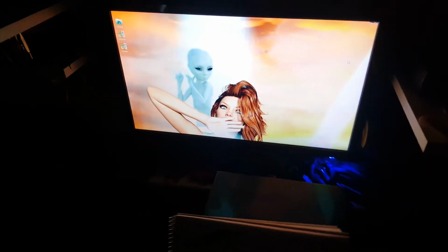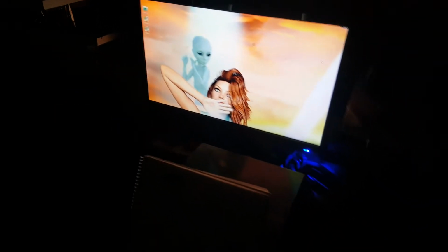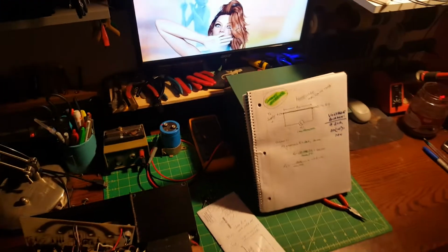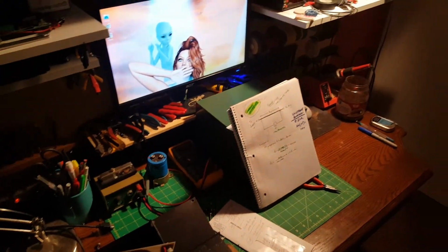Alright, man. We gotta go back to the land of arcs and sparks. My phone makes it look brighter than it is, man, but it's kind of scary in here. Hang on. Family's gonna think I'm nuts. Let's get some light on the subject here. I got a few things I want to mention that I neglected to the other day. Hang on.